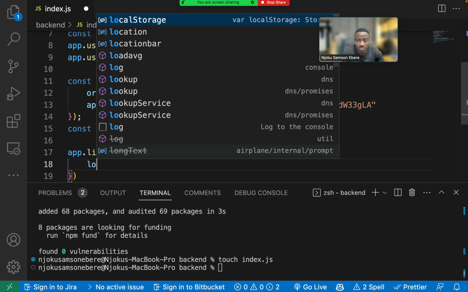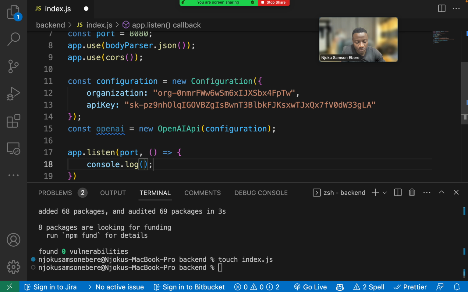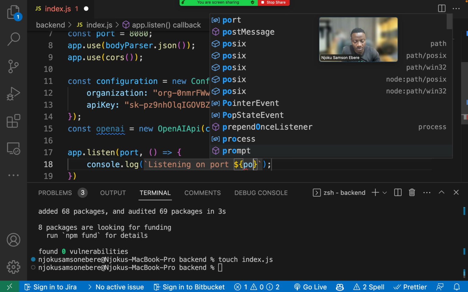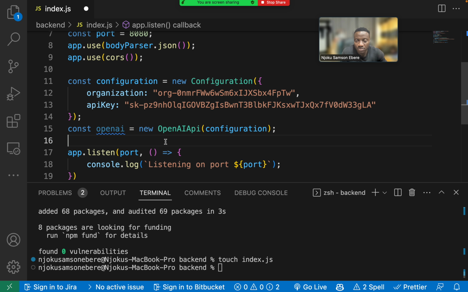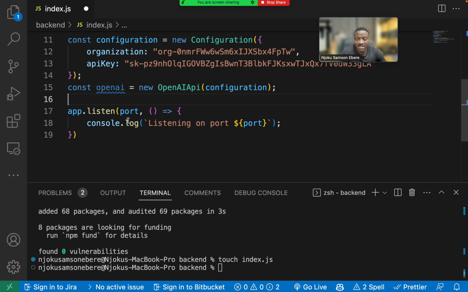So let's log to the console, and let's use backticks and say listening on port, and we'll dynamically add the port that we are listening to. This will make it easy for us to effect changes anywhere.